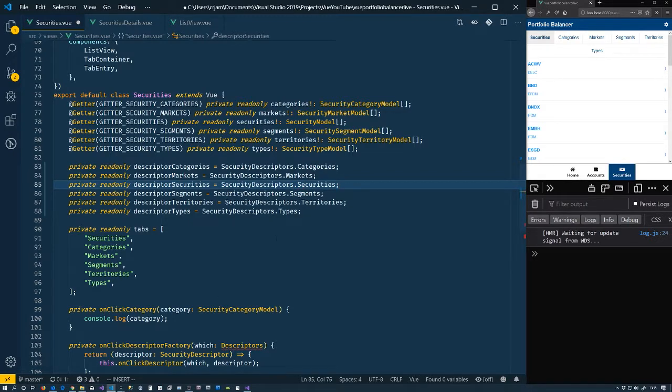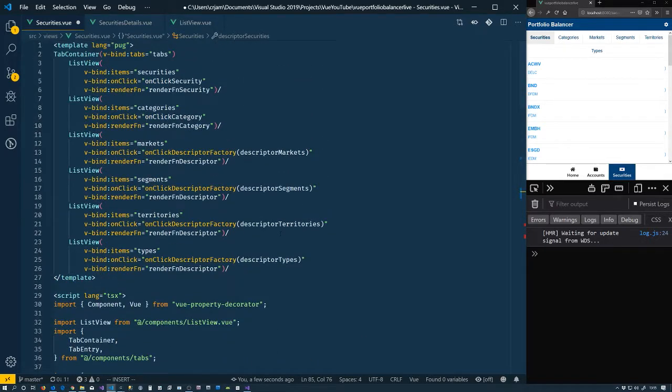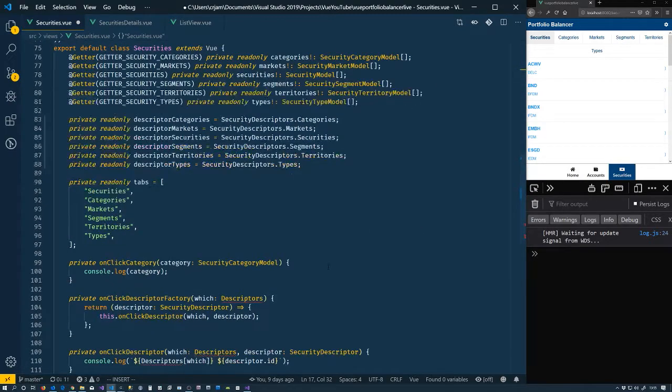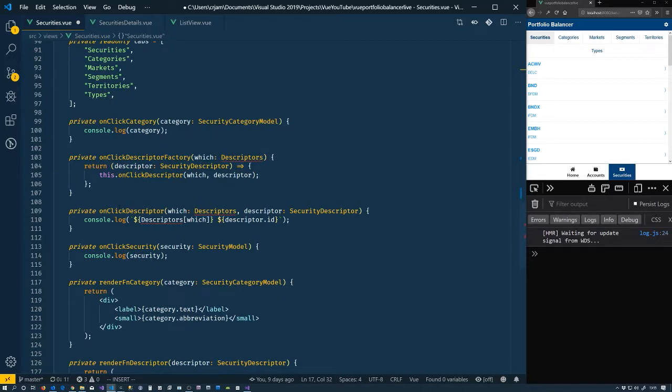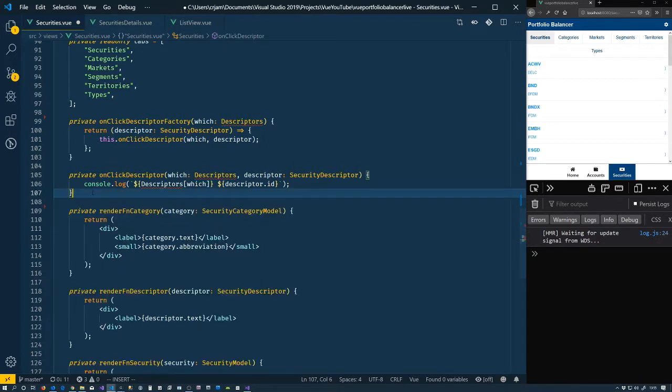The reason I want those is because I do want to unify how we're doing this. So if we look on the list view, right now we have the on-click for security and category separate, and then we're using that factory to give us the on-click method. We're going to, like I said, unify this. So we do not need on-click category or on-click security.